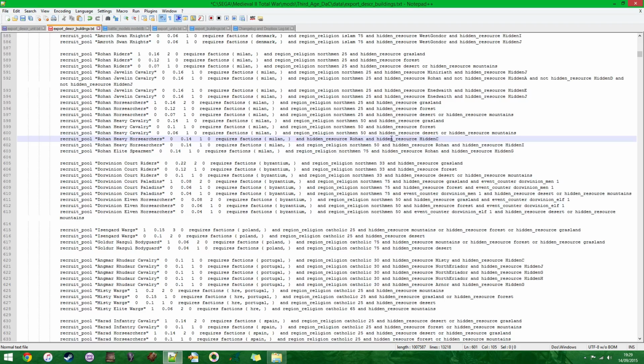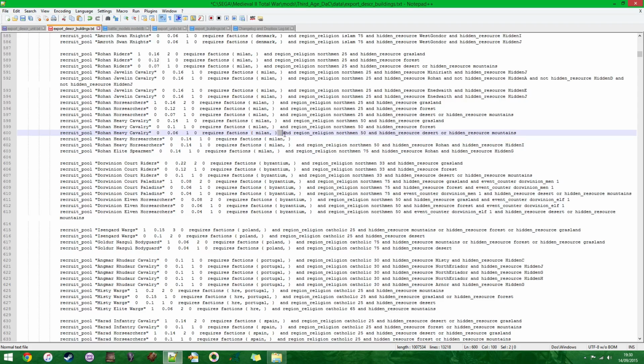And now secondly, they need another hidden resource, which is hidden C, because we use a special resource feature because there's a limited number of hidden resources. So we've reverted to the region and then hidden A through J, I believe. So to make these available absolutely anywhere, quite simply, you just delete all of that. And that's it. You could then save it and they will be trainable anywhere you want. No restriction whatsoever. And that's the same for any faction.